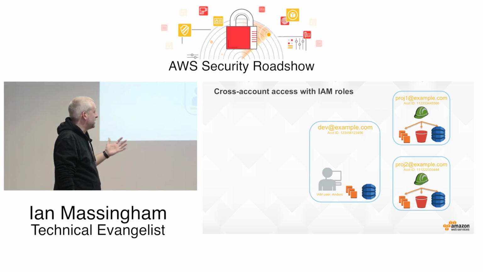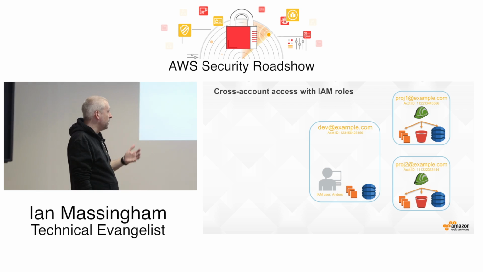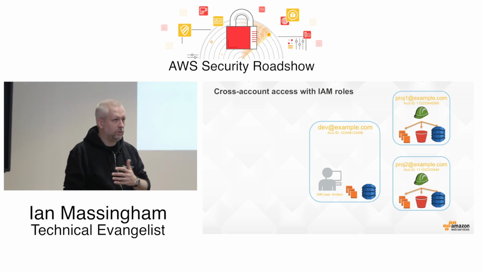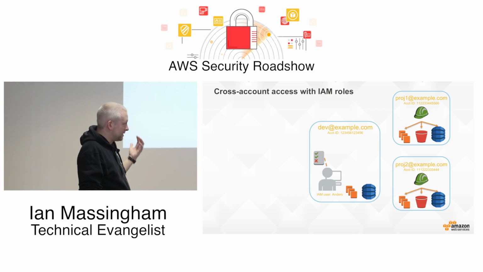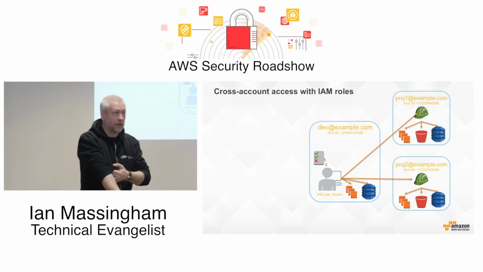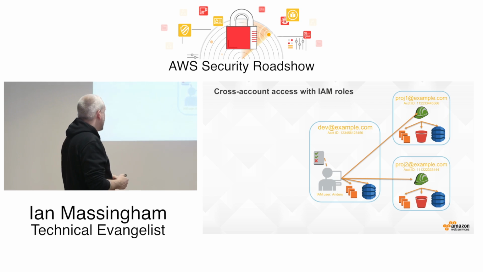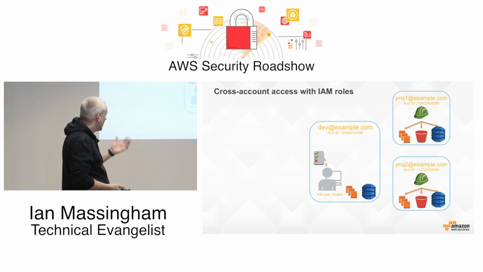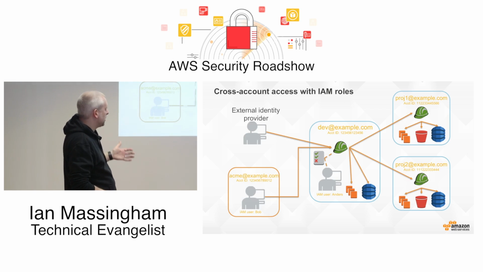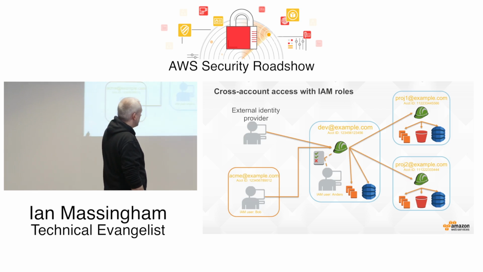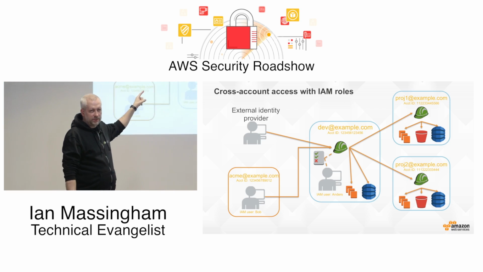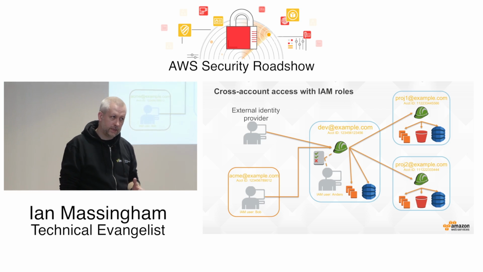You can establish this cross-account access using IAM roles. In each one of your accounts, you can define whatever role structure you need and give those roles access to whatever resources you need, with whatever conditions you wish to apply. Then you can have your IAM user in the master account, with this trust relationship established, using an identity managed within that master account, in that dev account in this case. Or you can switch that and have another IAM role inside your master account. You can trust roles, and then you can assume that role externally. If you want to use federated identity in conjunction with inter-account trust relationships, you need to have a role which you're establishing the trust relationship with, rather than a principal, or rather than a user. Make sense?